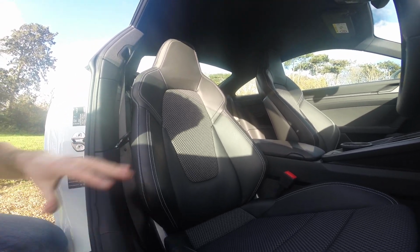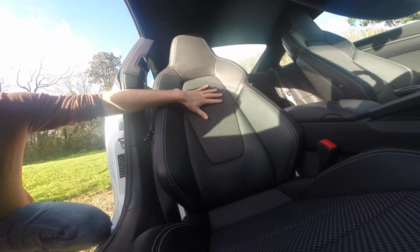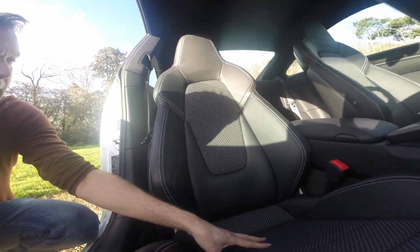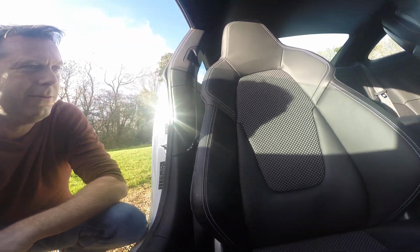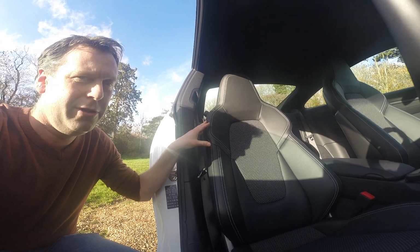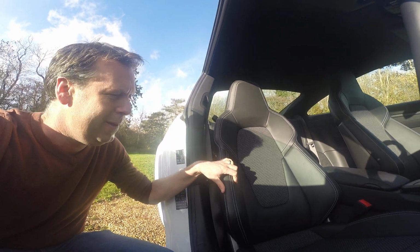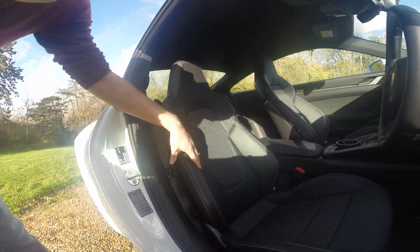This fabric, well, leather with this fabric, which I think is called Sportex fabric. This is a standard option, really nice and grippy and tactile. I think it looks really fabulous as well. These seats are optional. They're not a huge upgrade. I think they're £324, and they're slightly more aggressive in their shape, and here as well. And if we step inside, this seat is right down on the floor.